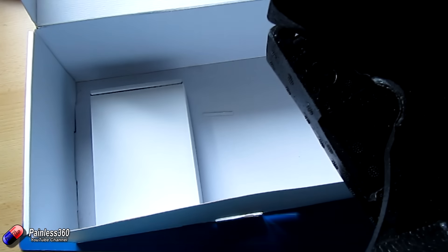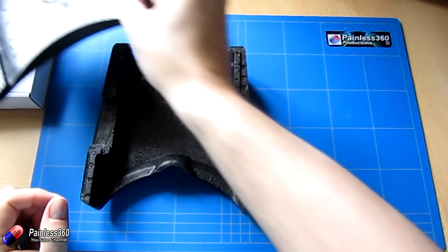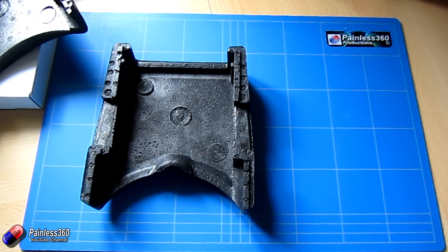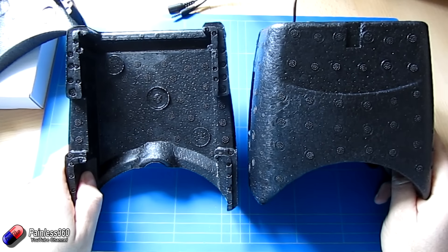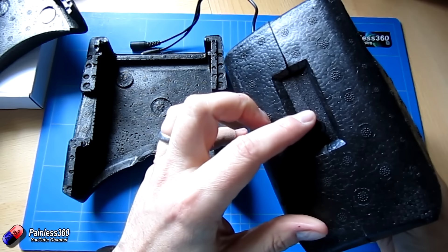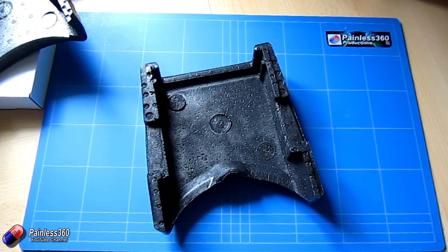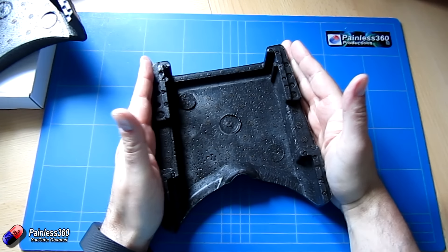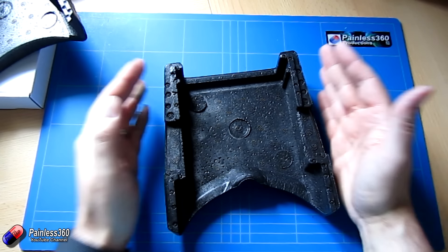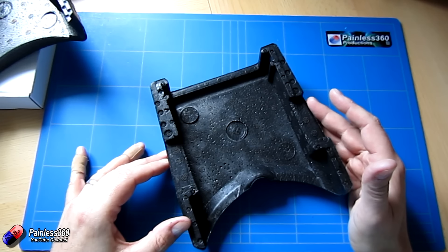Then we have the two halves of the clamshell along with the screen. The first thing you notice when you get hold of these halves — if you have one of the other versions — is that this clamshell is actually quite a bit deeper than the original one. So let me take my original Quantum V2 goggles apart. You can hopefully see that these are quite a bit deeper — about an inch deeper. I'm guessing that's because other people were having the same problem as me with depth of field, so these goggles are going to perform slightly differently from the standard V2 Quantum, just because of that extra distance between the lens and the bits at the front.